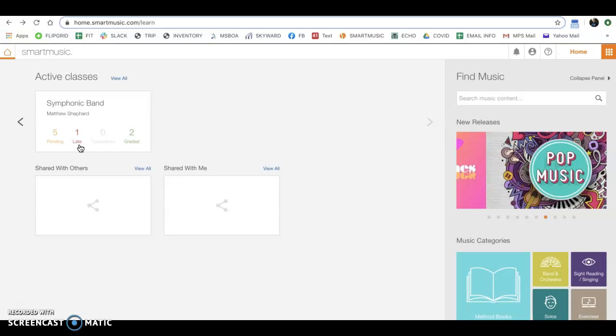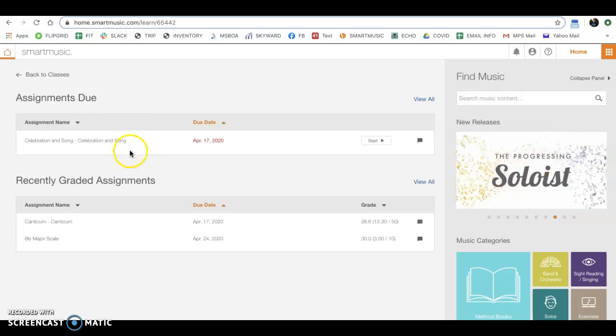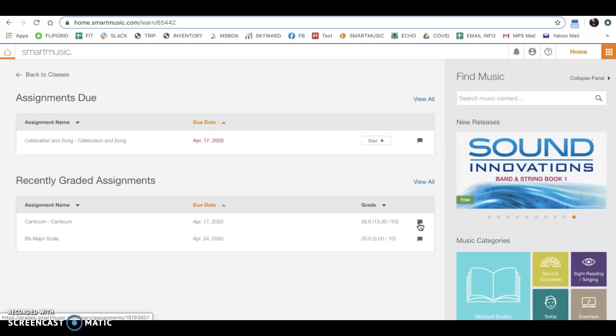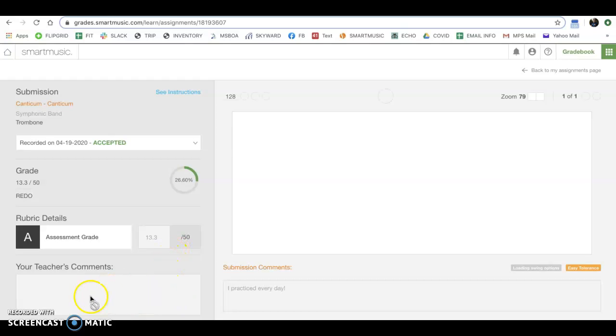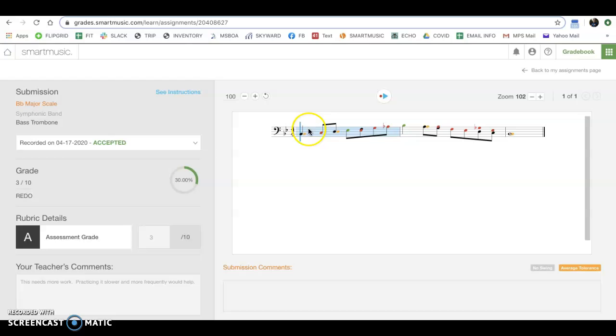Over here under graded, if you click on graded, you will see the tab open up with, again, there's your late assignment for me, Celebration and Song, but then recently graded assignments. So if I click on this box over here, it'll show my score, and it also will have any comments that the teacher may have made or that you have made to me. So check your box down here to see recordings from me. If there's any comments you wanted to leave for me, you can do that over there. Okay? There's my other score. Now you see that I had written comments in here.